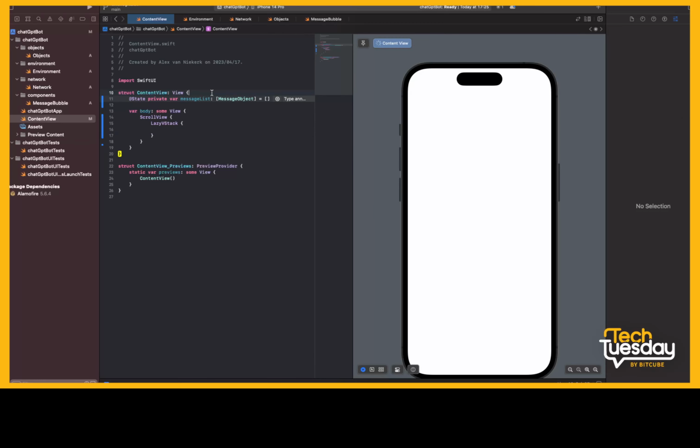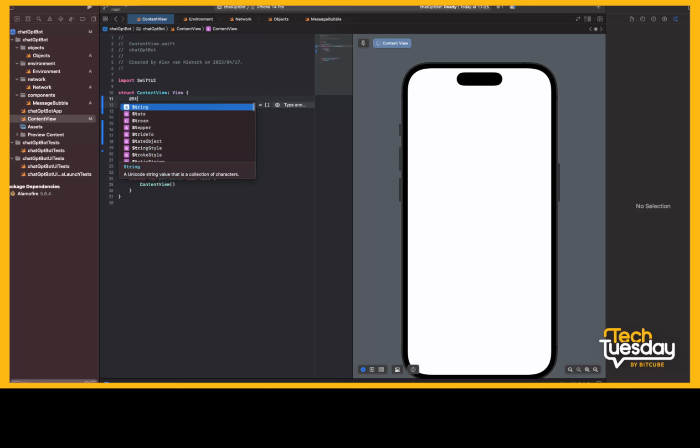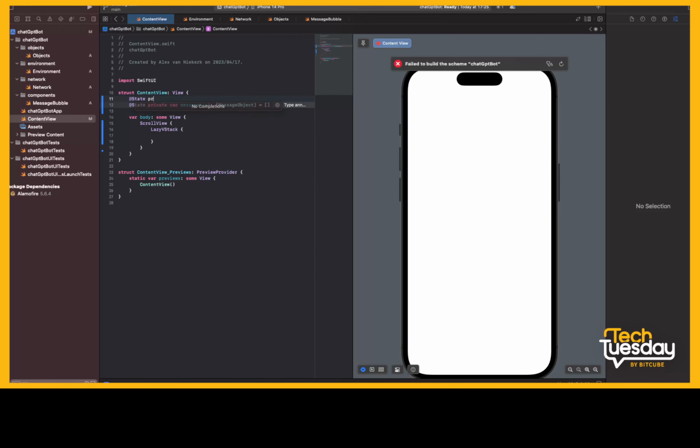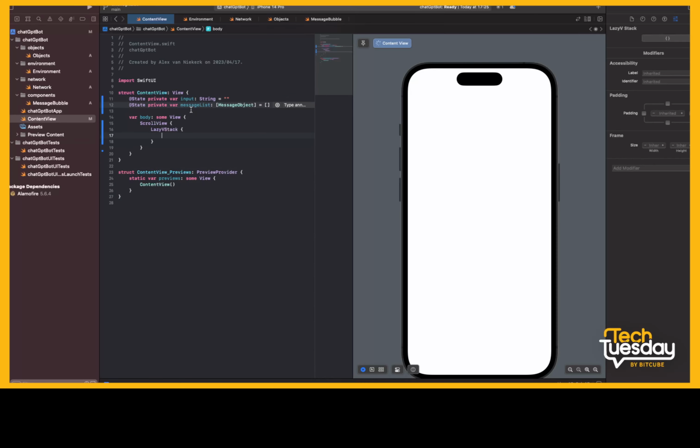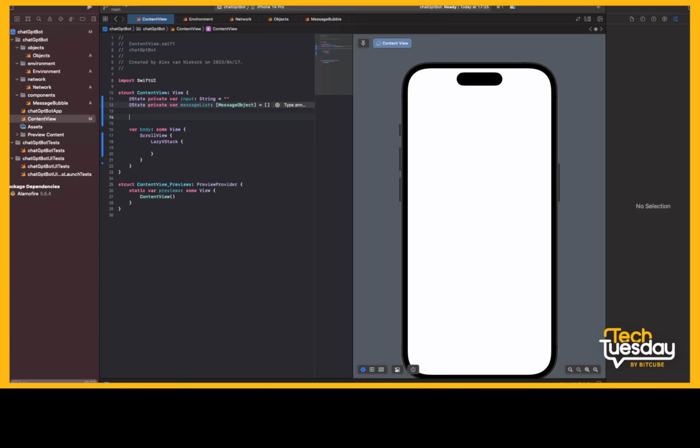We'll also need the input for our text field. We need our network object to send the message.